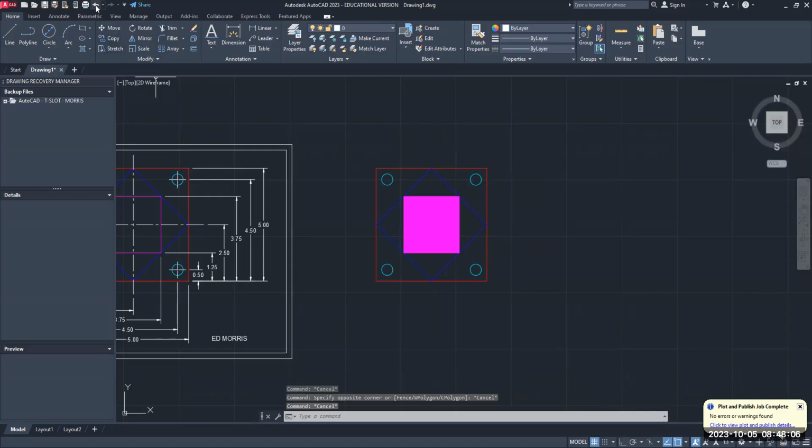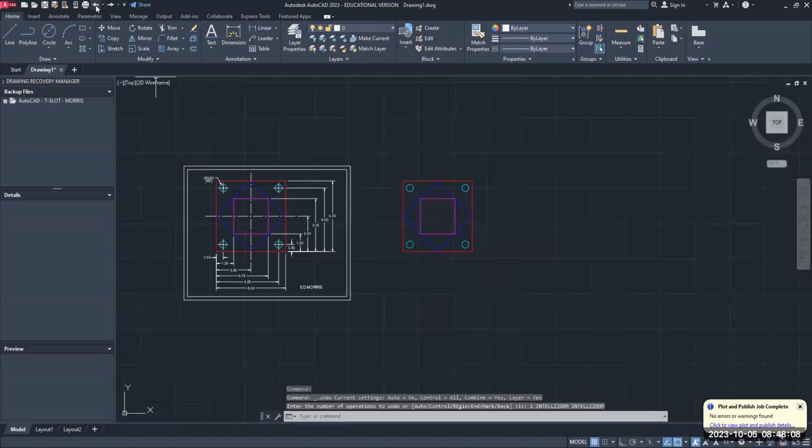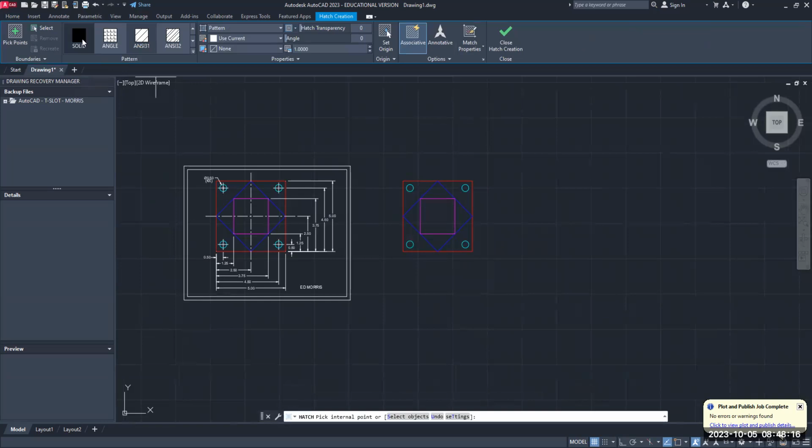I'm gonna undo it, do it again, watch. Go to hatch, right here, this is the symbol for hatch. Click on hatch. Right here where it says solid, click on solid. Come down here, click on the inside of your magenta square. Click, enter.